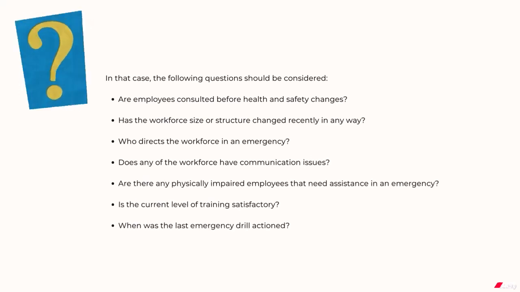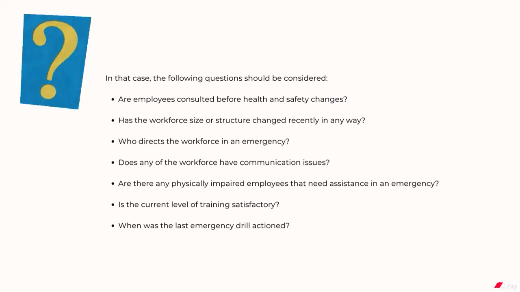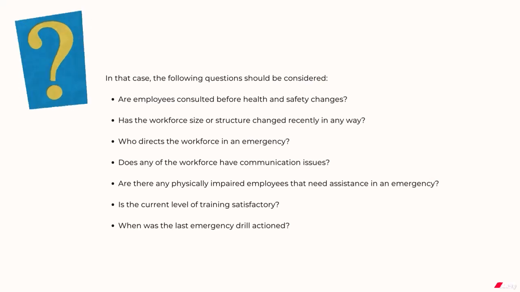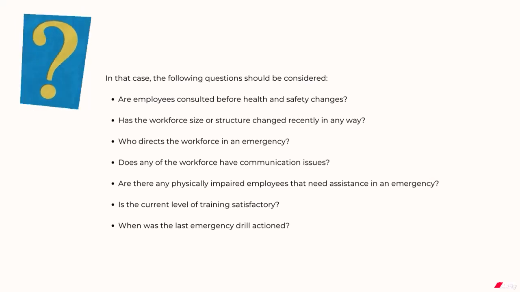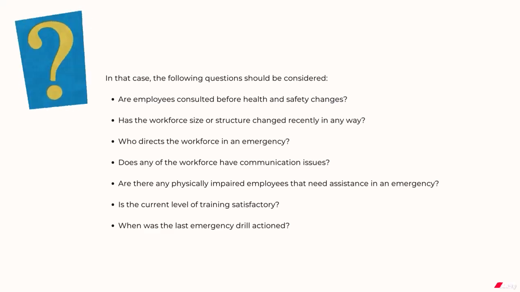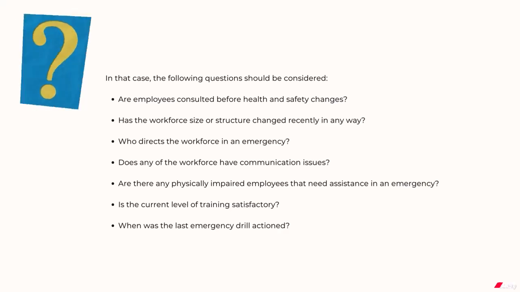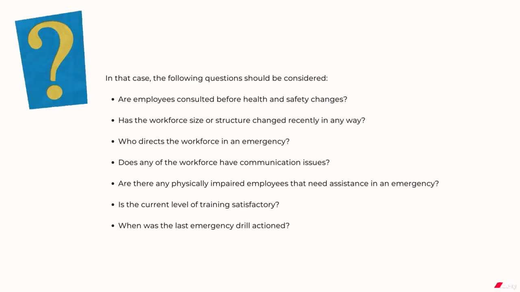Are employees consulted before health and safety changes? Has the workforce size or structure changed recently in any way? Who directs the workforce in an emergency? Does any of the workforce have communication issues? Are there any physically impaired employees that need assistance in an emergency? Is the current level of training satisfactory? When was the last emergency drill actioned?